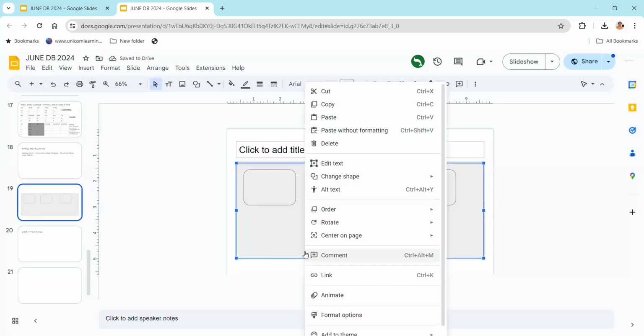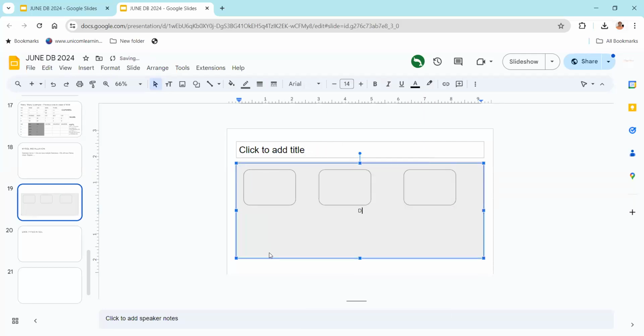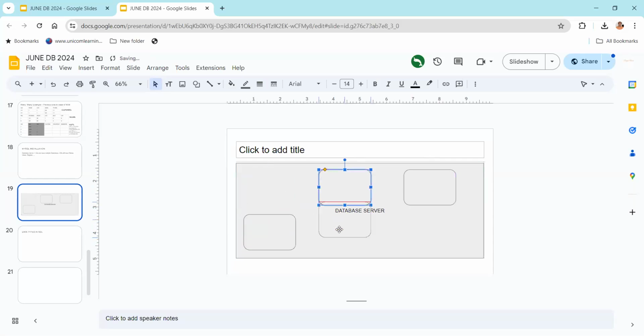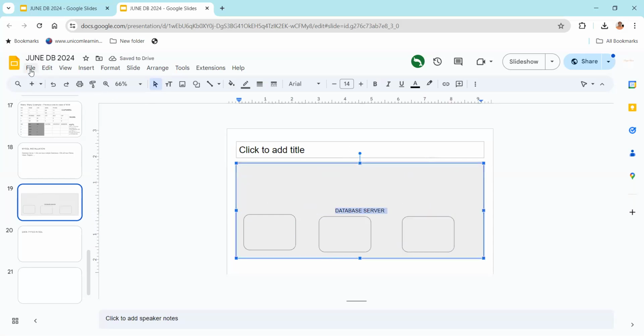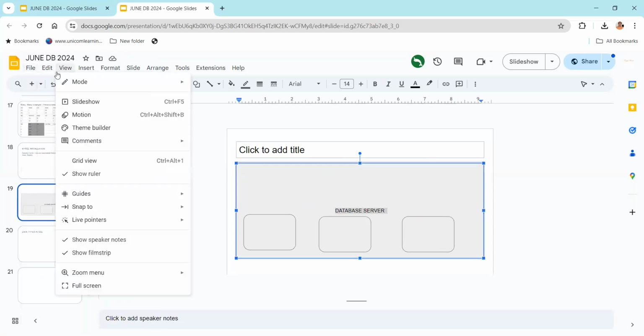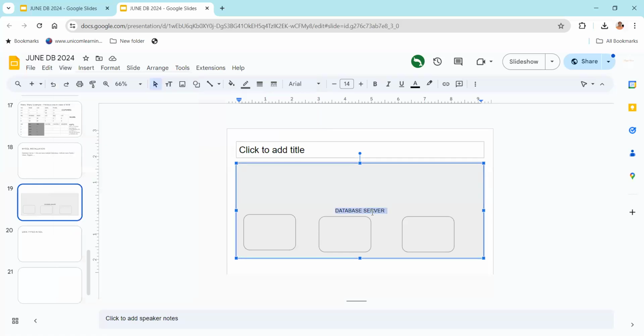So you have the database server. Now this will have databases.